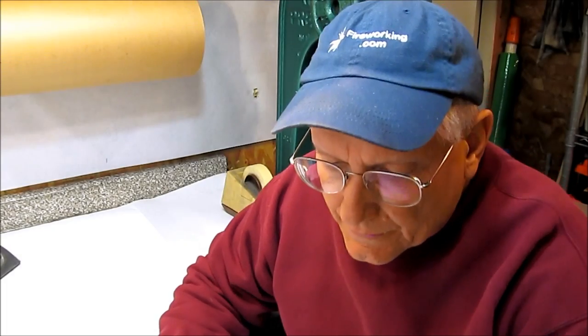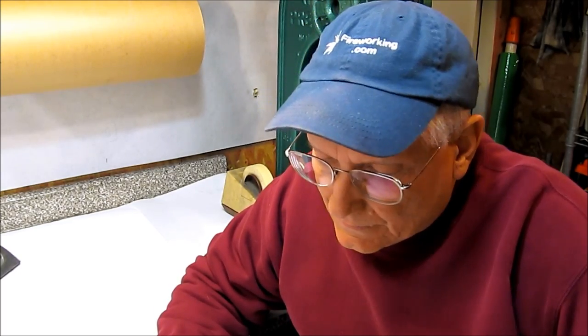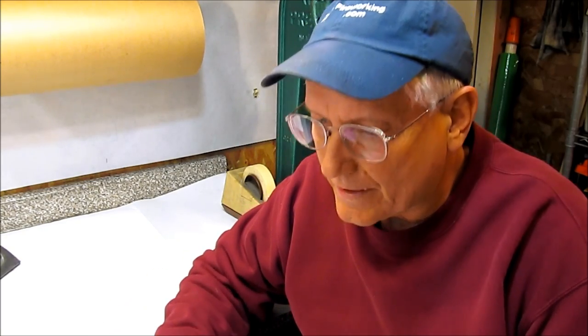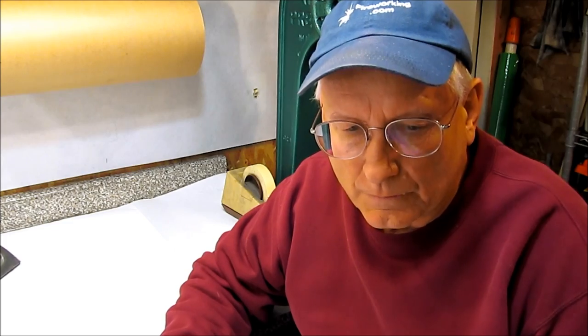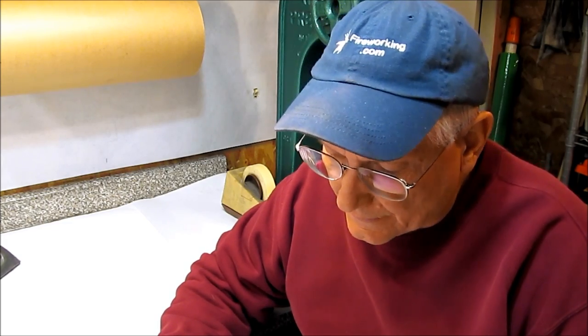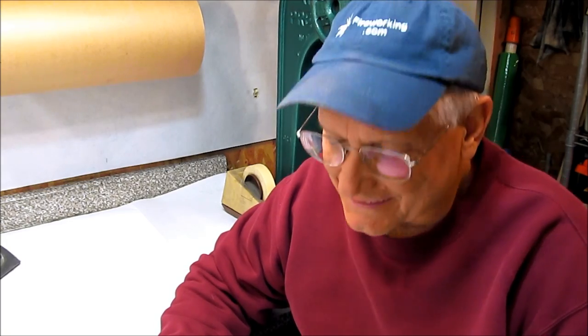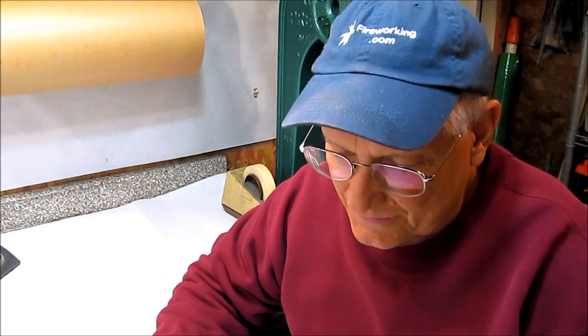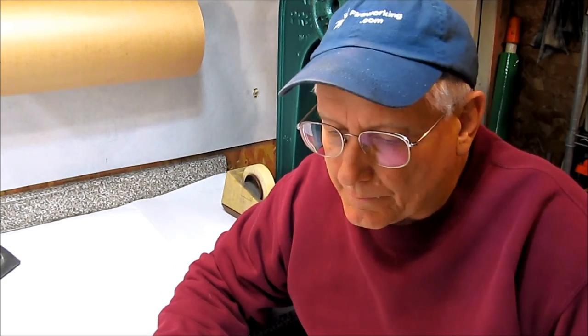Okay, here's my introduction to Fireworking 101. First of all, I need to say I'm much better at one step at a time, linear, logical, engineering type instructions on how to do things. I suffer from a bit of stage fright, which is silly when I'm looking into a camera, I guess. But I don't do well talking about myself. So I'm just going to go ahead and wing it. This is the introduction to what I'm going to call Fireworking 101.